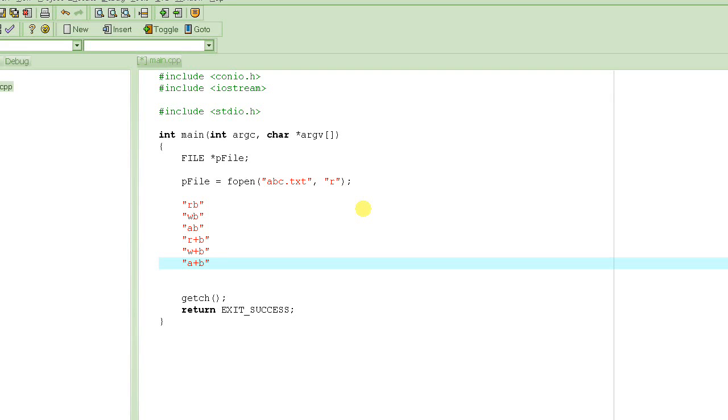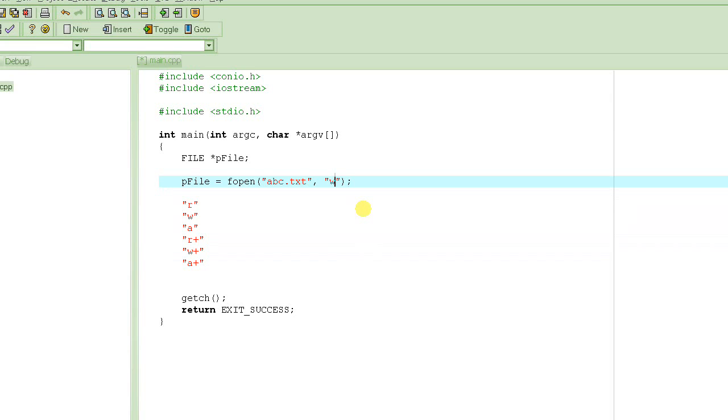That's called a text file. If you have a file that has all garbage characters when you print it, that's a binary file. So for now, we will be dealing with only text files, the files which have characters that we can read and understand.